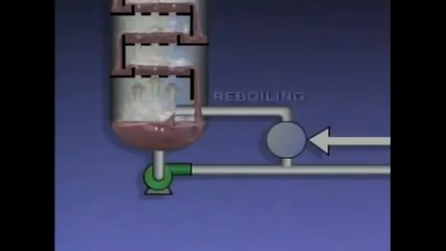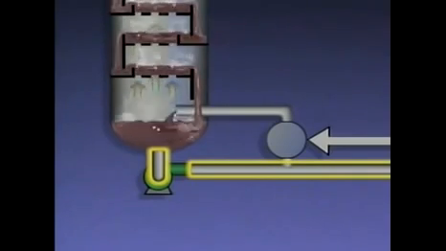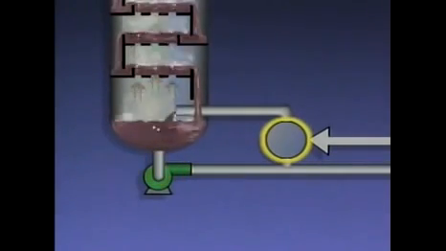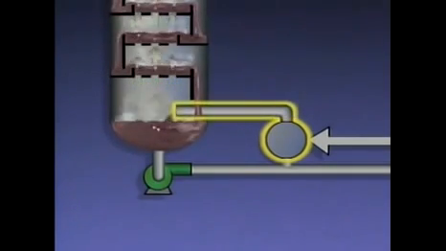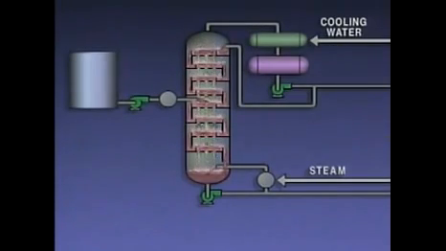Another method used to maximize product purity is called reboiling. The bottoms liquid drawn off from the tower is sent to a heater called a reboiler. The rest of the bottoms liquid is sent to storage or to other units in the plant as the tower's bottoms product. The reboiler heats the liquid so that a mixture of vapors and liquid is formed. Depending on the system, either vapors or the mixture of vapors and liquid is then reintroduced into the tower. The hot vapors cause any lighter fractions in the liquid at the bottom to vaporize and move up the tower, reducing the amount of lighter fractions in the bottoms product. The reboiler provides the major portion of the heat required to make the distillation process work, as the heat supplied by preheating the feed alone is not sufficient for proper distillation.